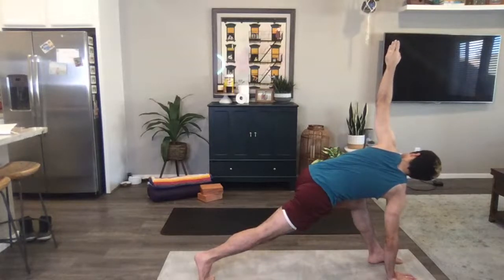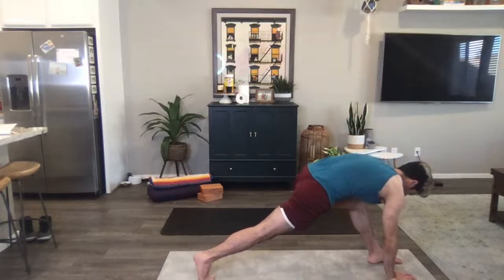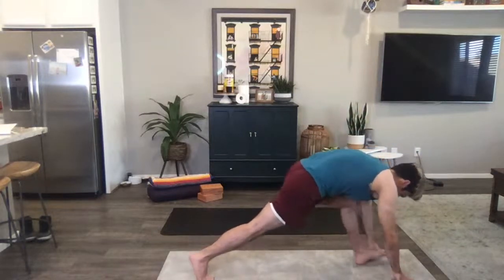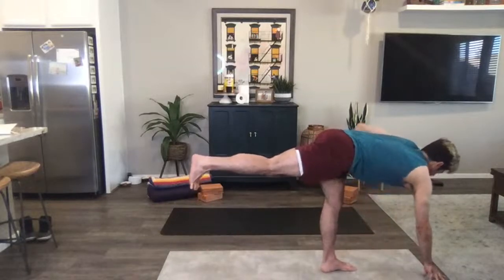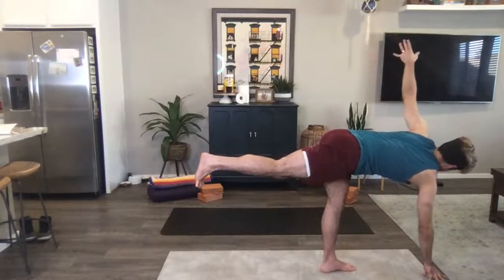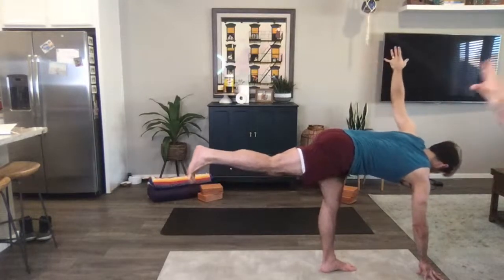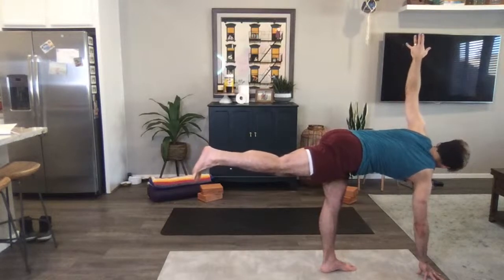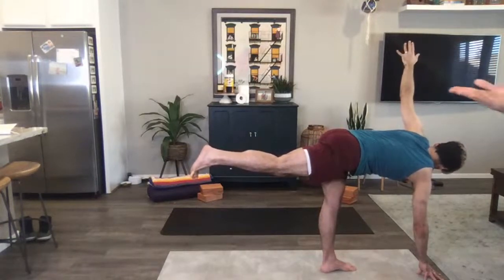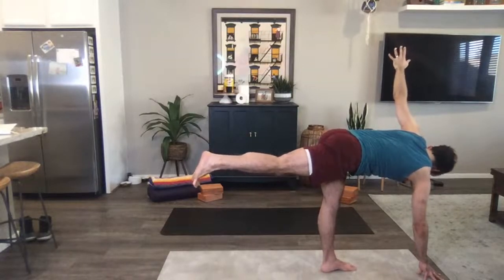You can bring the left hand down if you need. We're gonna come into revolved half moon. So the back leg's gonna take off, but now we're twisting our half moon shape here. So the arms will still look like those dragonfly wings, but now the back leg is lifted off the ground as the left leg roots down through the yoga mat, kicking the energy through the right heel behind you, expanding and twisting here.